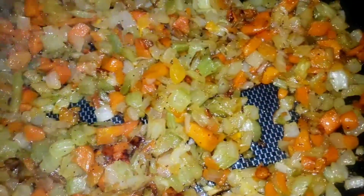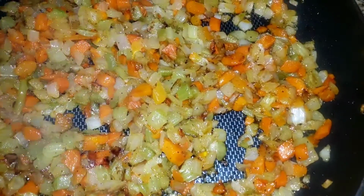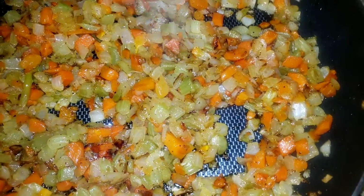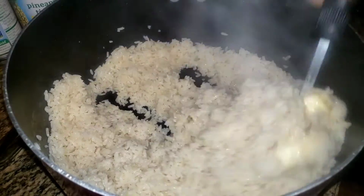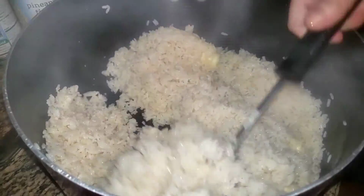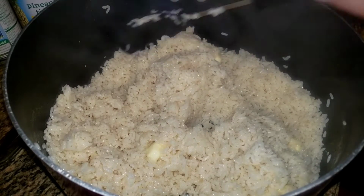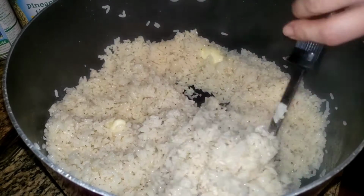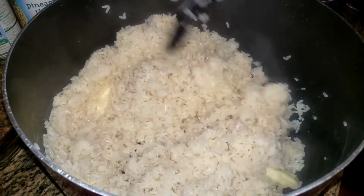Because, like I said, I have the rice, the bacon, and that little bit of flavor is good. Okay, so let me get busy with putting butter on the rice. I drained it. Guys, I put about a stick of butter in here. Whether I'm going to use all this rice or not depends on how much of the mixture I made. And I'll give you exact measurements of what I did. But I just wanted to show you.